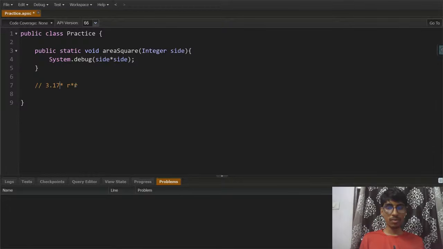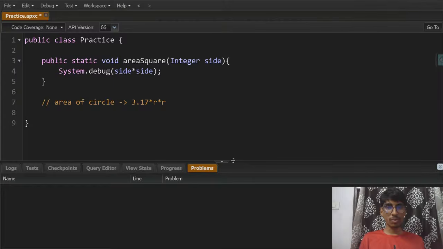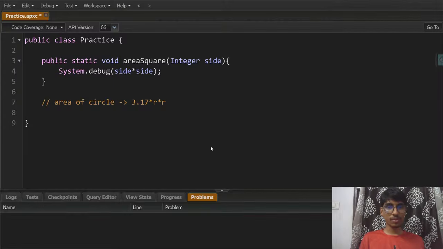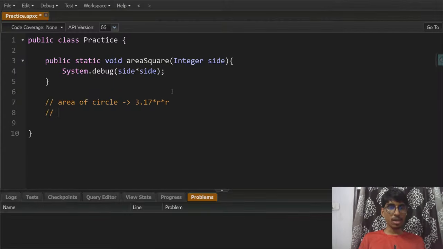So this is the formula for finding the area of the circle. Now let's implement this, and by writing this I was telling you how to write the comment. This was also part of the course we are learning. So this is how we can write the comment. That is part of the code, but it is not executed, it's for understanding.